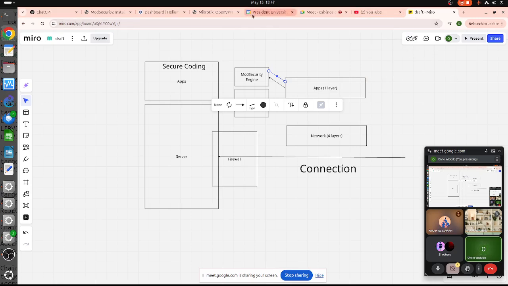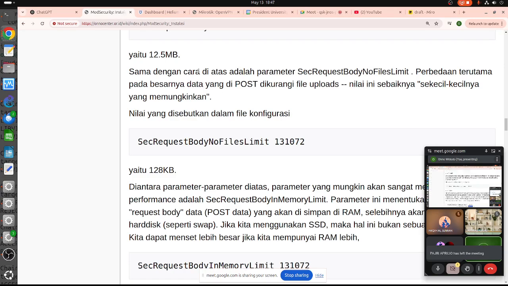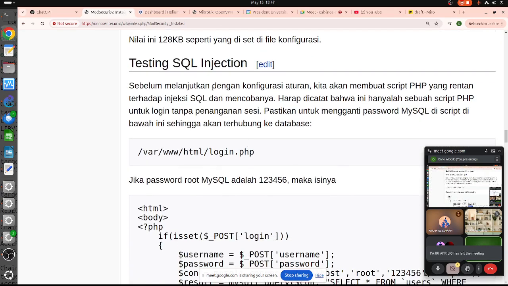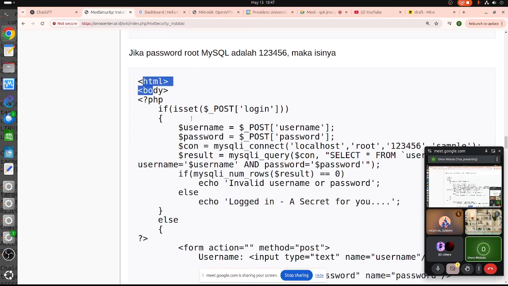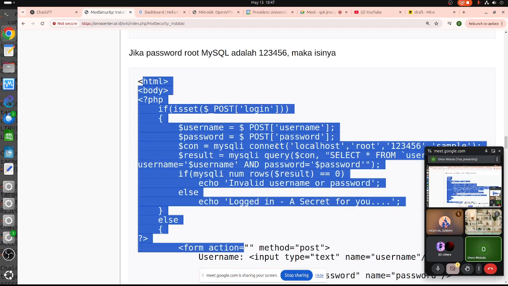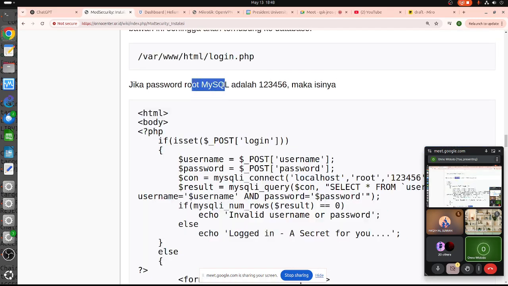Okay. Now let me see again. Oops, wrong. Where is it? Okay, this one. This is to test the SQL injection. For testing in this one, I set up a simple PHP file that talks directly to MySQL.